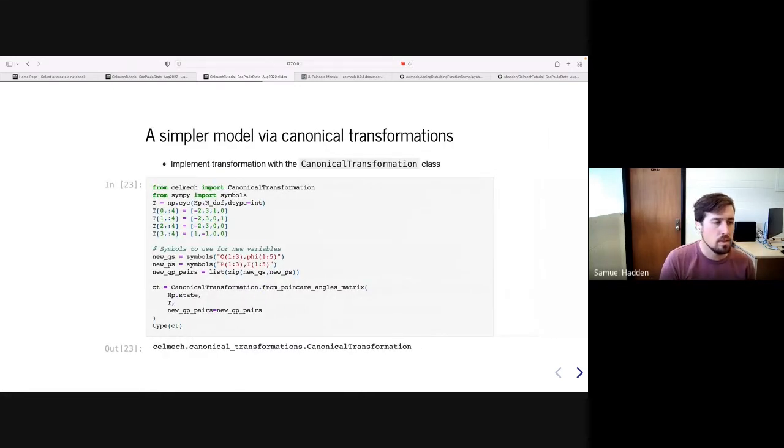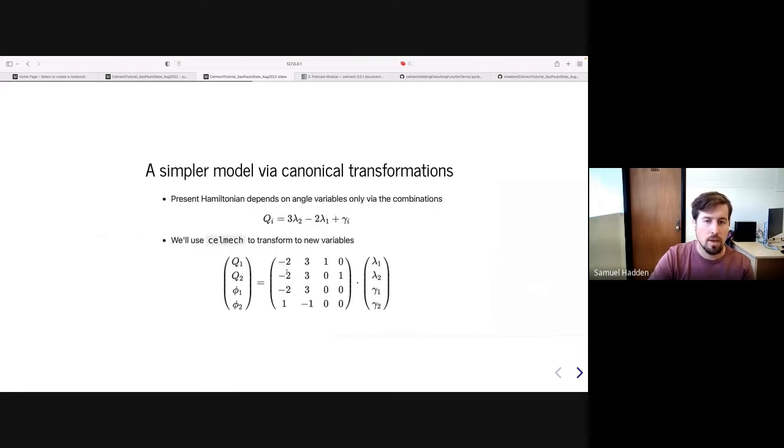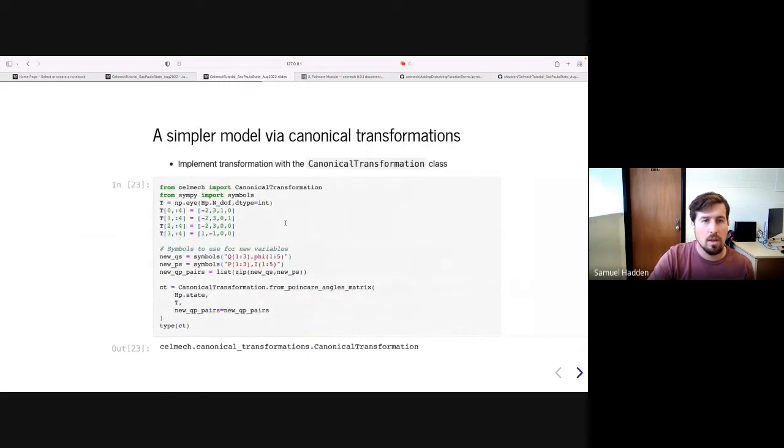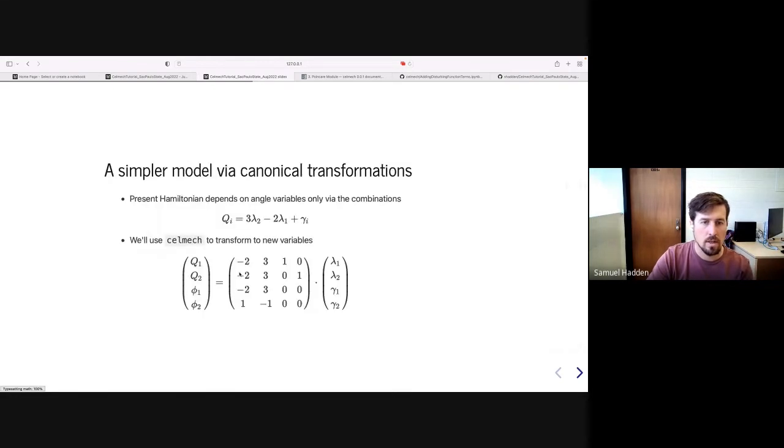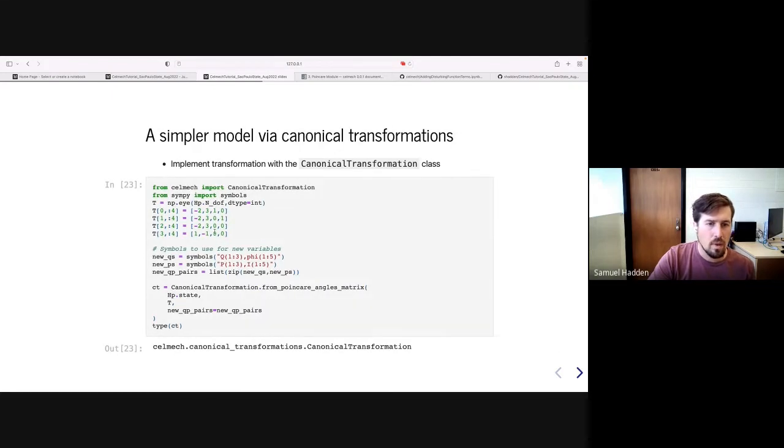So we can actually automate this canonical transformation process with a special class in celmech, just called CanonicalTransformation. And we can implement this sort of linear transformation of angles with a special way of initializing it. So here we're going to set up a matrix that gives us the matrix that I just showed here. And I'm going to create some new symbols for the new variables, matching the notation that I had on the last slide.